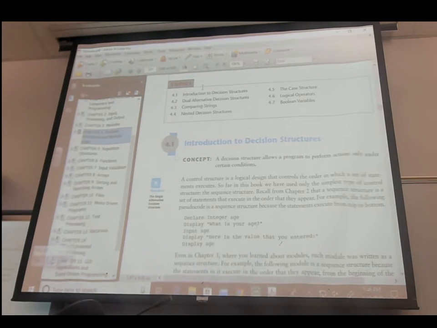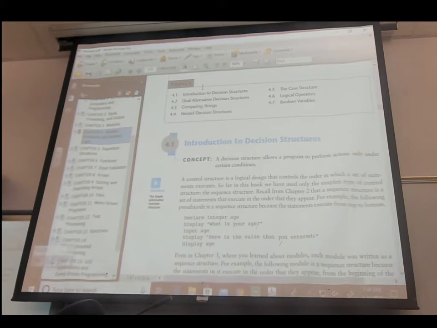We also have nested ifs. A nested if would be an if on top of an if on top of an if. For example: if grade is greater than 90, do something; else if grade is greater than 80, do something; else if grade is greater than 70, do something.